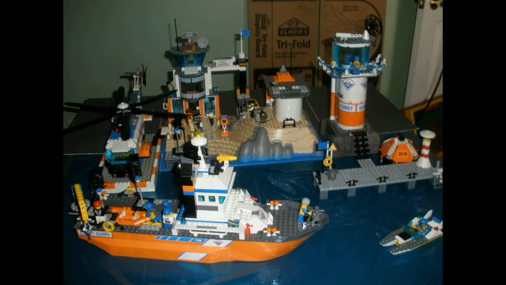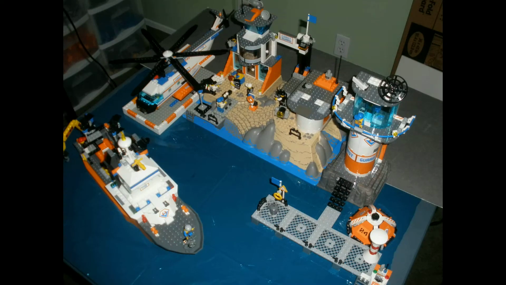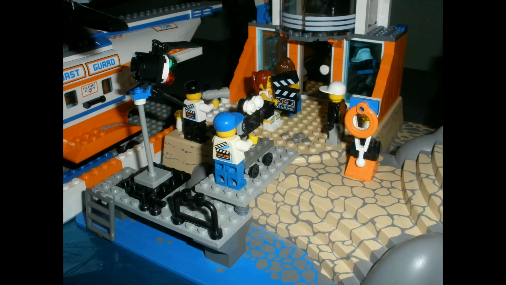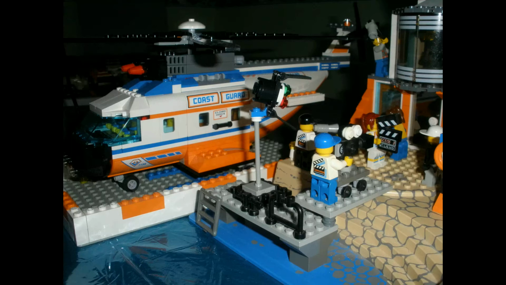Okay, so here's the final set that I filmed on. It's the Coast Guard HQ. Again, a lot like the Winter Village, but even to a greater degree. This set, everything was already built. I just set up the camera and filmed. So not a lot happens here in the movie. Basically, Peter Whitman walks up, talks to the Coast Guard woman, and then gets on the helicopter parked right there.